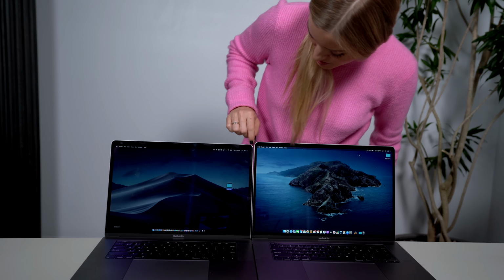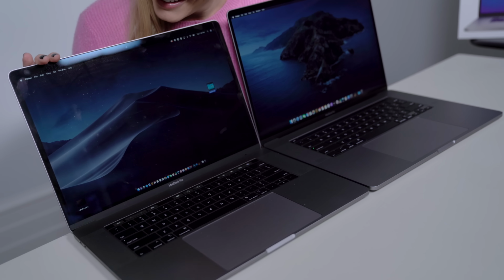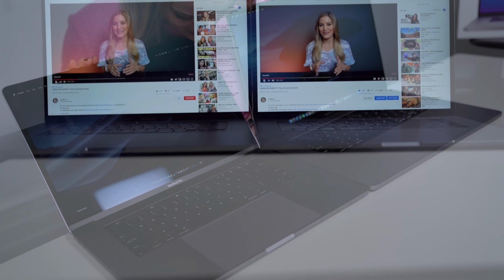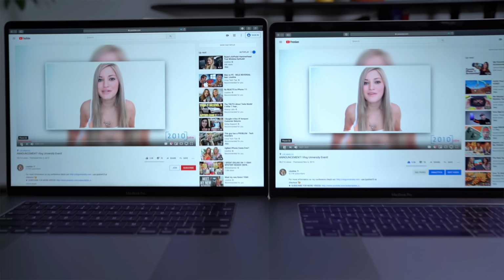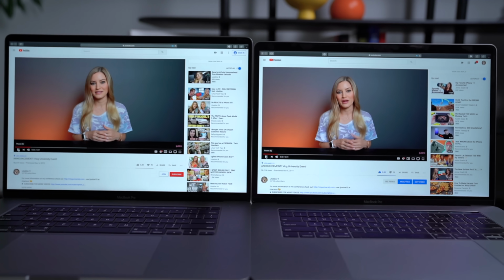But here they are side by side. And if you take a look, you can notice the smaller bezels around the side of the new MacBook as opposed to the old one. And obviously you can tell which one is the old one, not only by the smudges, but by the size of the bezels. So the screen brightness on both of these is the same. It's 500 nits. The trackpad is also the same size. And again, the keyboard is where the real updates also lie.